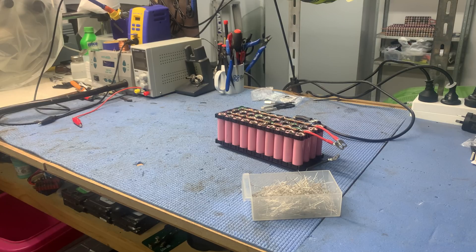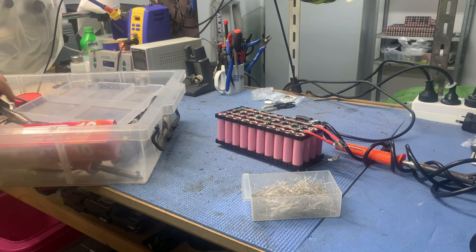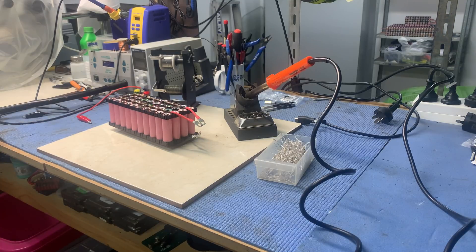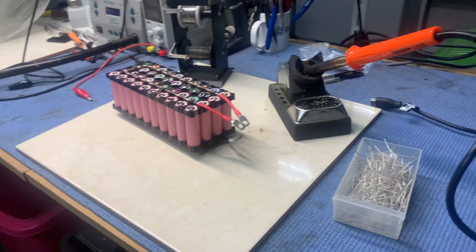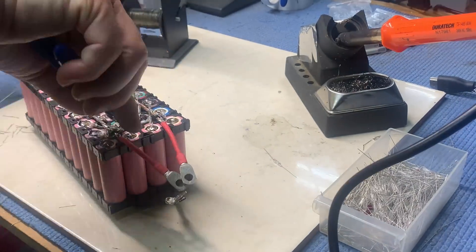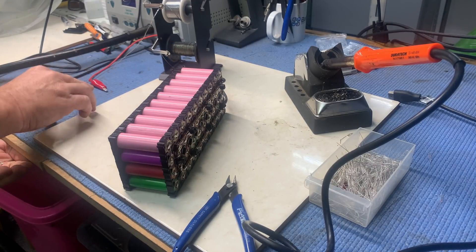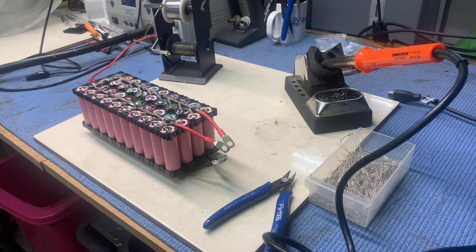All right, let's get this thing cleaned up. Get those old fuses off there, clean it up really well, and get the new fuses on there. What I need is a real soldering iron — I say real because the old Hakko doesn't have enough thermal mass. I don't know if you guys love or hate these videos, but if you do, consider smashing that like button because I can't do this for free anymore. This sort of stuff does take a lot of time.